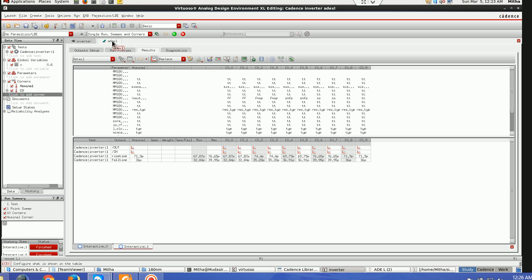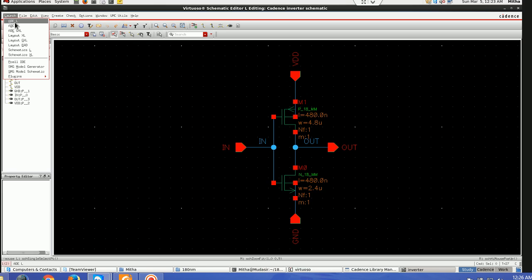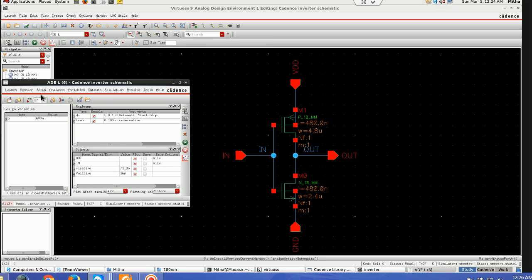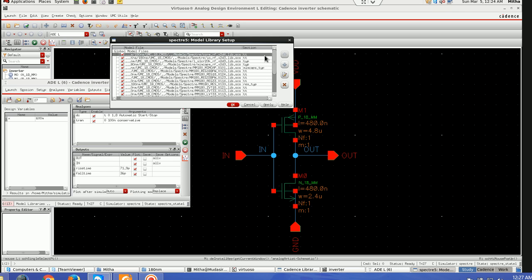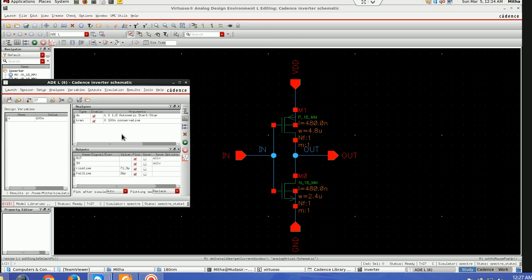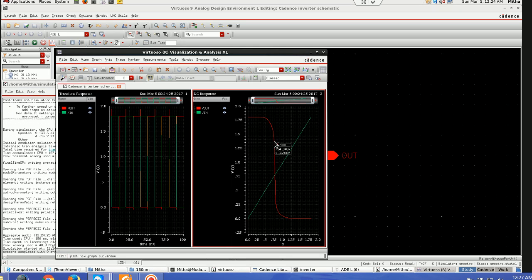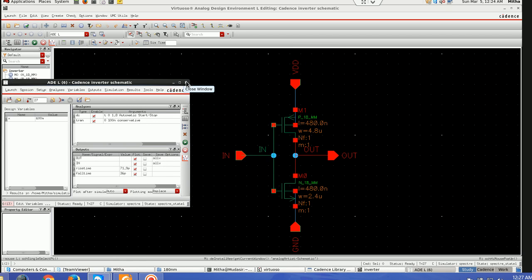I was talking about what is the difference between ADE and ADEXL. If I launch this ADE and want to do process corner, some people I have seen do it like this. For example, let's say I'm using this transistor. Here I have to define it, okay, I define it slow. Now I press OK, and whatever simulation I do will be based only on slow. Then again I have to go back, change the setting to fast, then do this. It is time consuming, and I can't see the difference here also. So that is the advantage of ADEXL. Thank you.